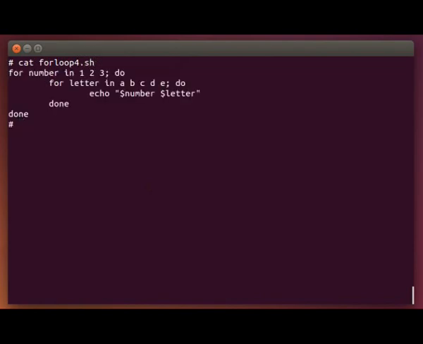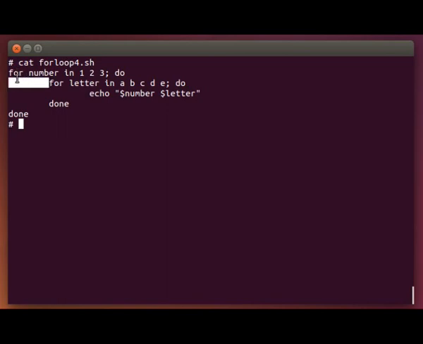Okay, this is an example of a nested for loop. What a nested for loop is, basically, is when you have a loop inside a loop. So you can see here we have a for loop, and then within that for loop we have another for loop. And one thing I didn't mention before, but I should probably mention now, is notice the indentation here.